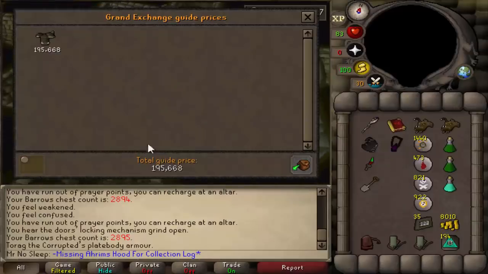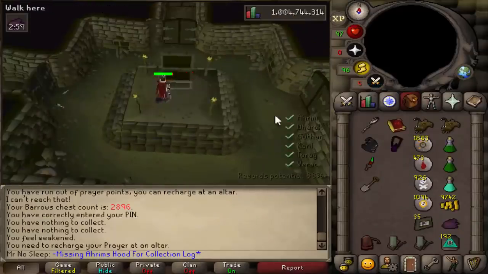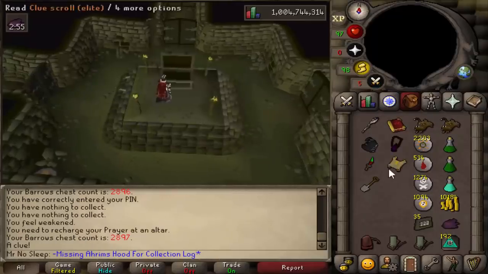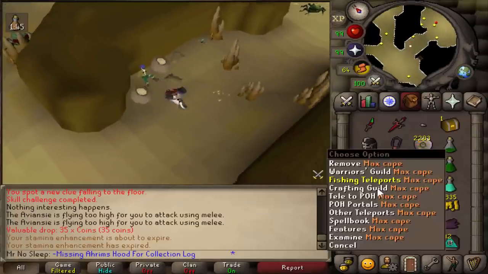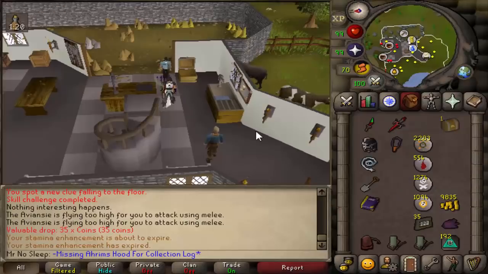As you can see, the Torag's plate body was the very first of this video, and after each item I do receive, I will price check it for you guys so we can see the current price of Barrows items in 2021 and really test the hourly rates here, see how much profit we can make while using a Trident. All the cost of those supplies will add up, I'm sure.